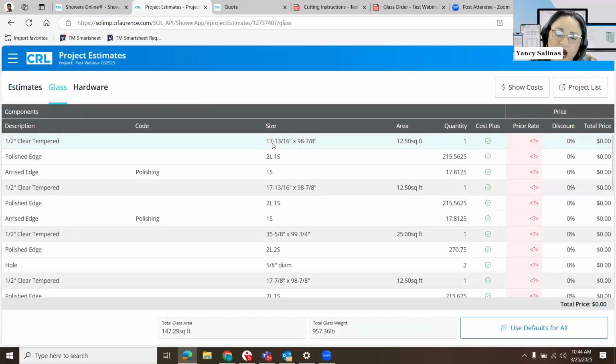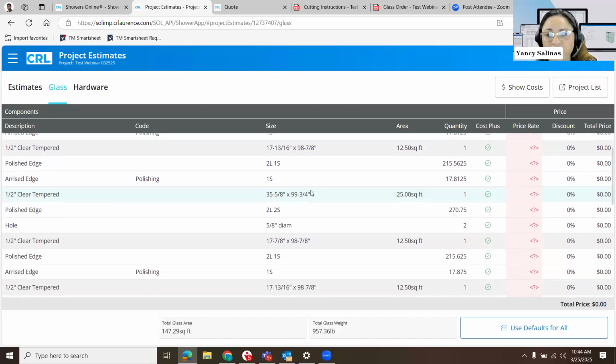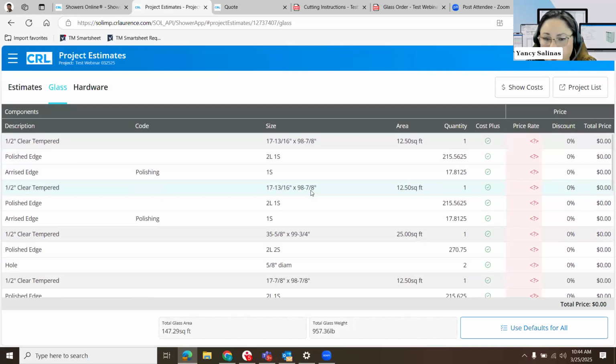So it's going to give you the description for the panel, like the glass thickness, the coating, if it's tempered, the sizing, the areas, the quantity, and any pricing, should we have any pricing or any discounts. Okay. Then of course the final tab, which is the hardware, which we already saw, and it's going to give you the pricing and also the availability of the hardware.